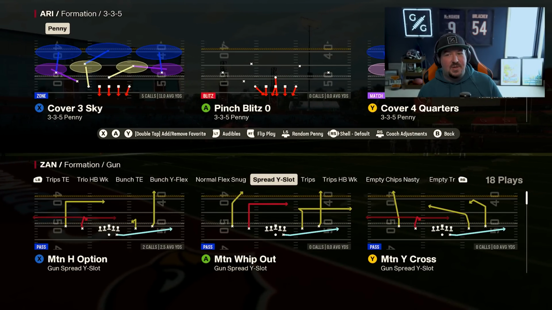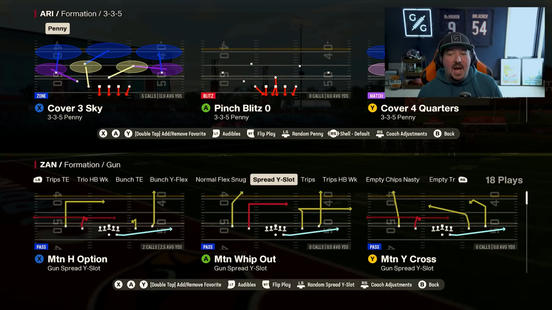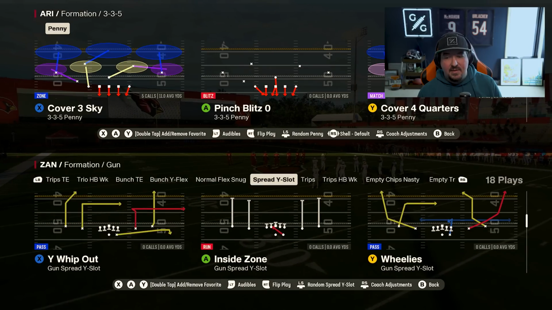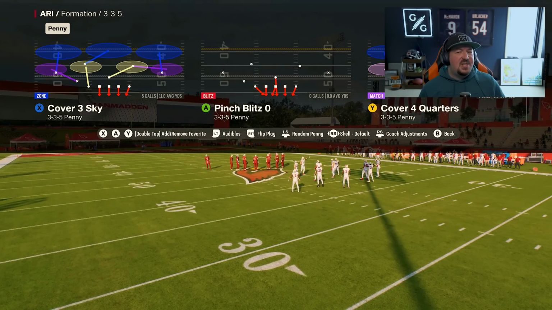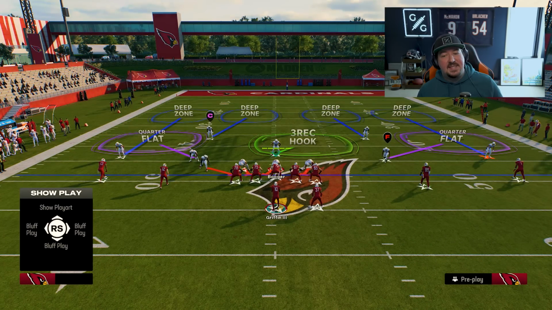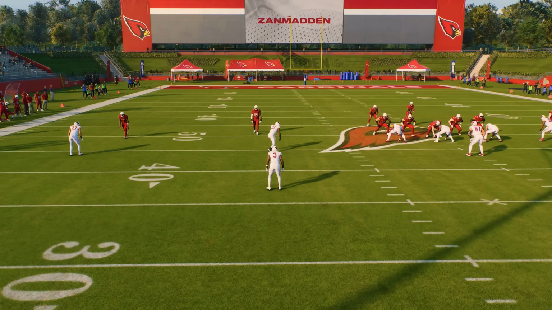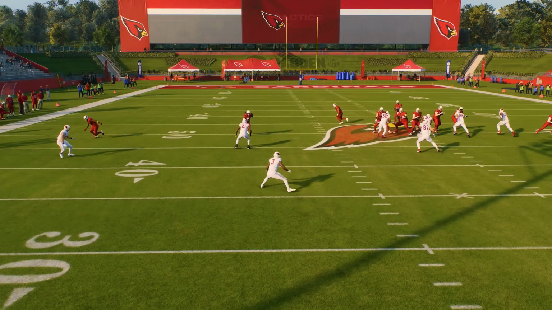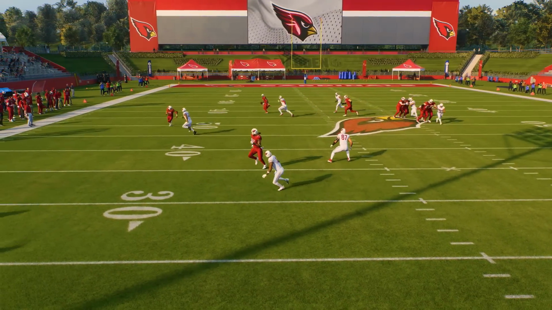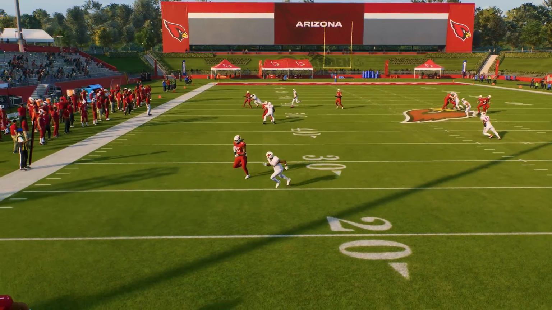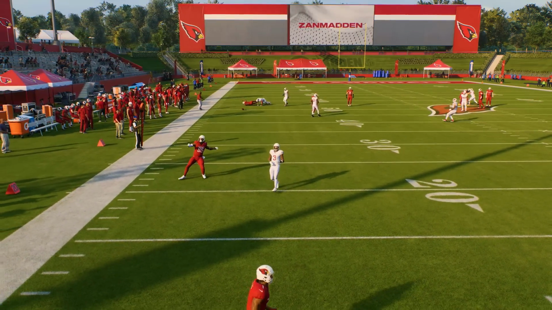How do we redistribute match behaviors within this coverage? I just explained a very basic knowledge of how to know who's matching whom, but can we change this up a little bit? And the answer is yes. Simply put, in that last example, we had the safety up here, and I told you guys that he relates to the second option, which is Njoku. And if Njoku goes vertical, basically past 12 yards, this makes this player take him man-to-man. Doesn't matter if it's a corner, a post, a streak, whatever, he's man-to-man on him the rest of the way.